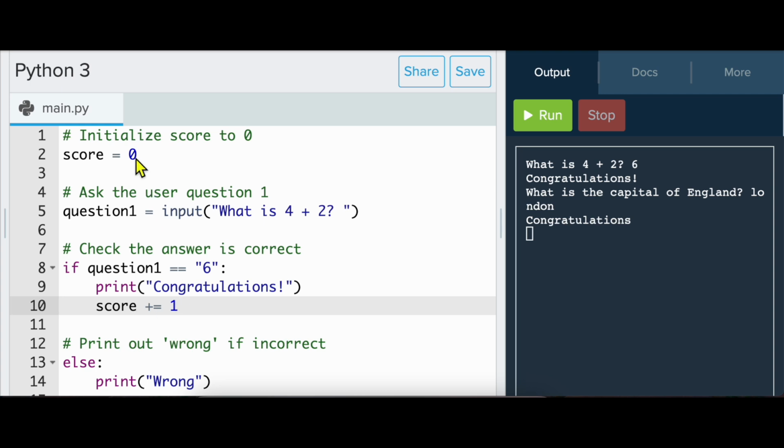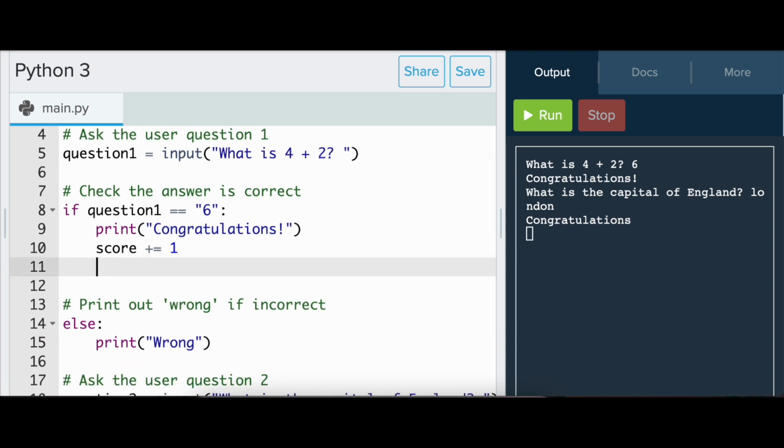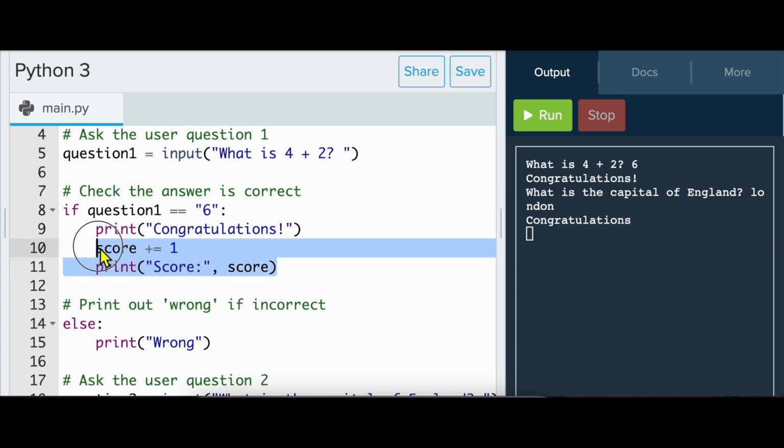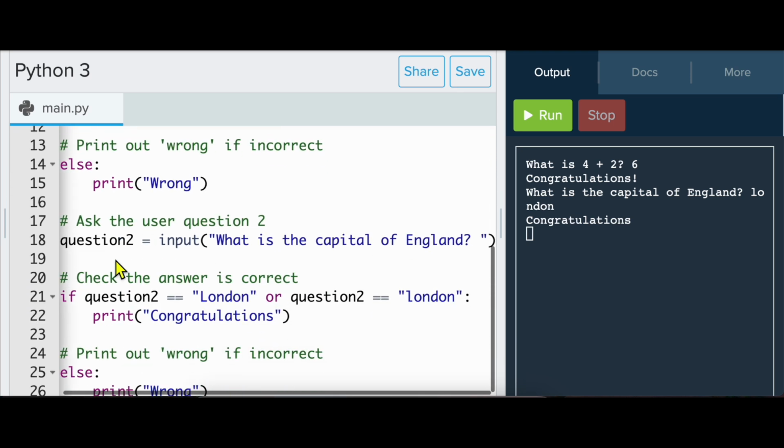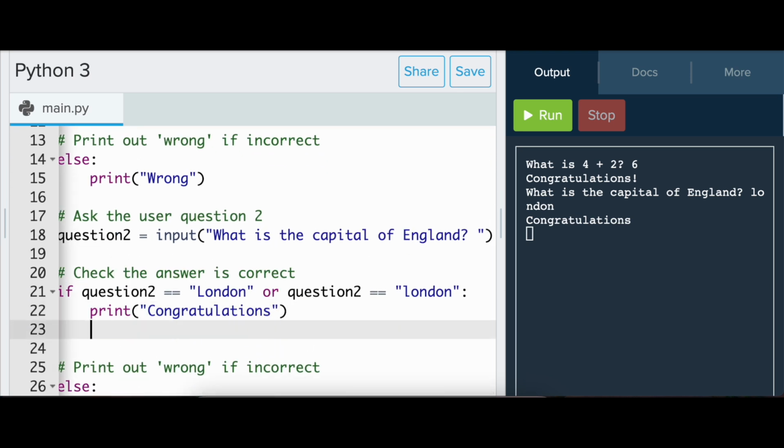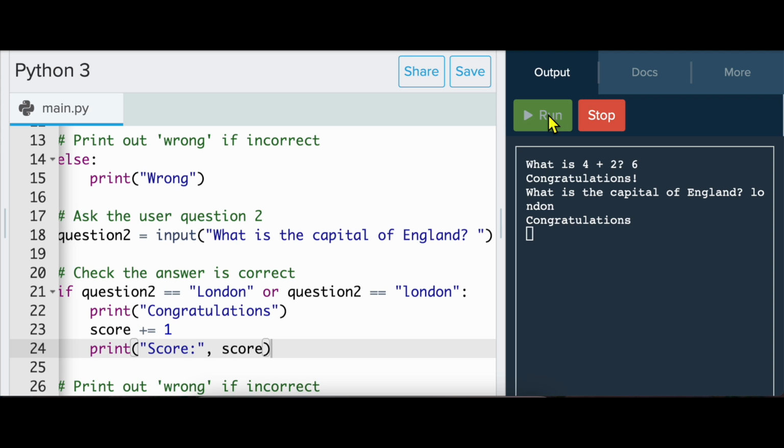That means it's going to add 1 to the score, and then I might also print out the score here as well. I'm just going to copy these 2 lines to the other correct answer. Okay, so now we can keep track of the score.